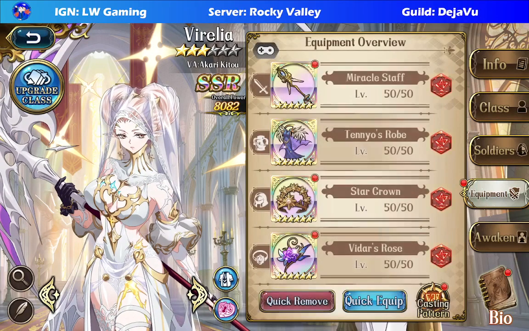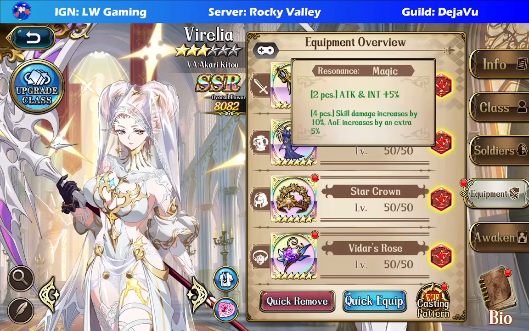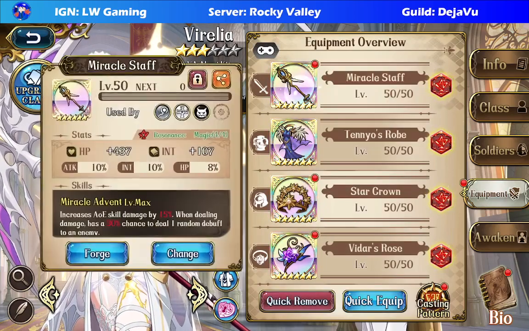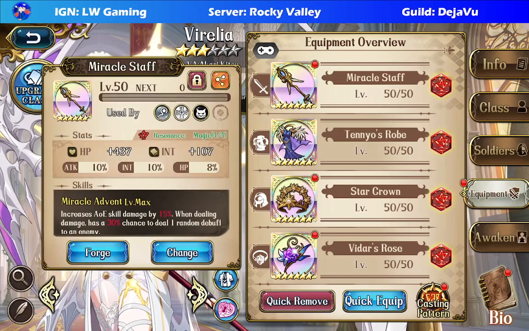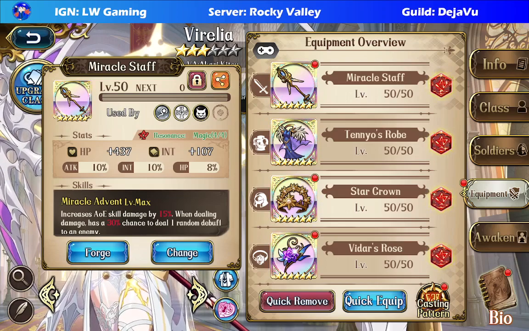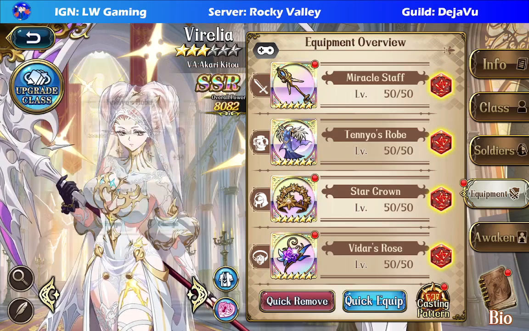And let's talk about the equipment here. So for me, I ran her with magic enchant, and this is the gear set I gave her. Like in general, PvP stuff, you know. Anyways, I gave her Miracle Staff, which will boost her AOE skill damage, of course, and that's what she needs the most. So yeah, I built her based on AOE. You could do her single target, but AOE is the best one for her.